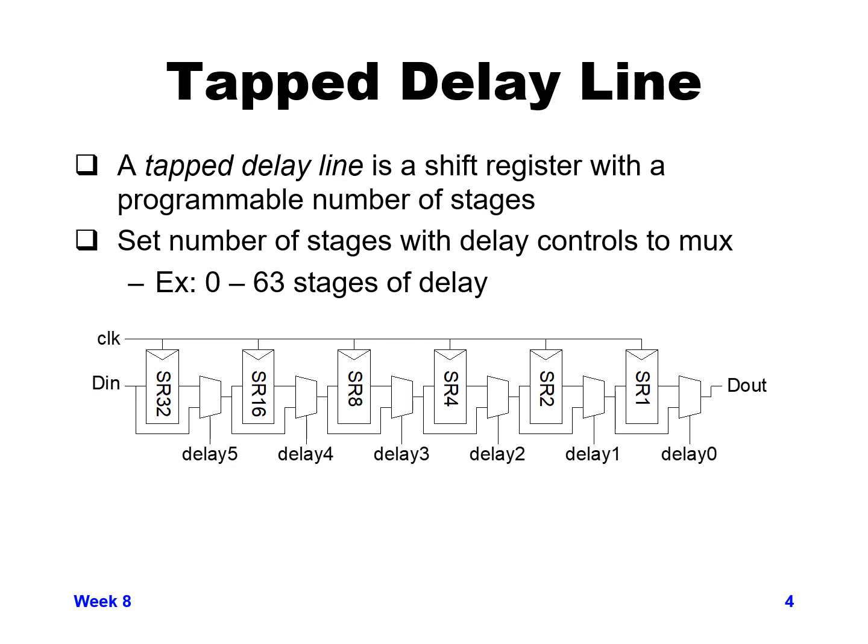If, on the other hand, we wanted to delay by 5 cycles, we would bypass shift register 32, 16, 8, and then we would force it to go through shift register 4, and in delay 2 mux, it would choose the output of shift register 4 to go through the mux, bypass shift register 2, go through delay mux 1, and then delay 0 would choose the output of shift register 1. And so if we wanted a delay of 5, we'd go through shift register 4, shift register 1. We'd have a total delay of 5 cycles to go to D out.